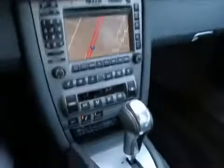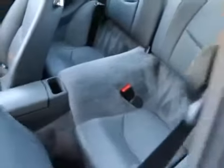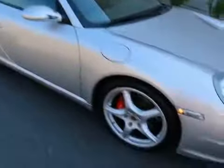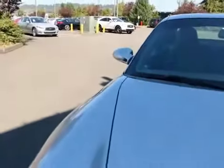You'll be very impressed. This one is equipped with a Tiptronic transmission. Looking at what's out there, most of them are manuals, but some people like an automatic, or some people really don't like driving a stick shift in stop and go traffic. Or maybe you're like me, you have a significant other that can't drive a stick shift, so the only way you can get a Porsche is if you get one with an automatic transmission. And the Tiptronic is superb, does great gear changes, very high performance driving, and when you just want to cruise around or you're in stop and go traffic, it almost becomes a godsend because you don't have to worry about changing gears and the clutch and all that stuff.